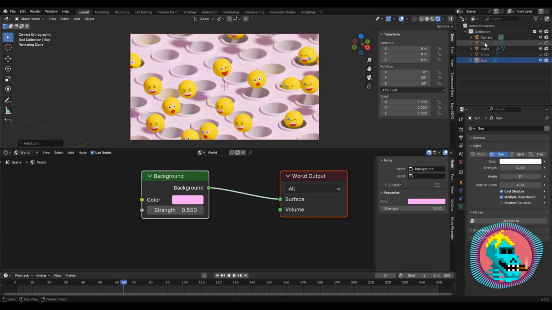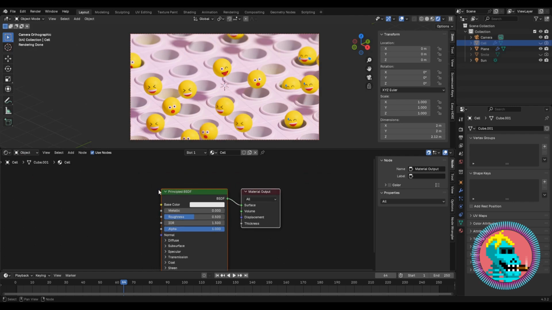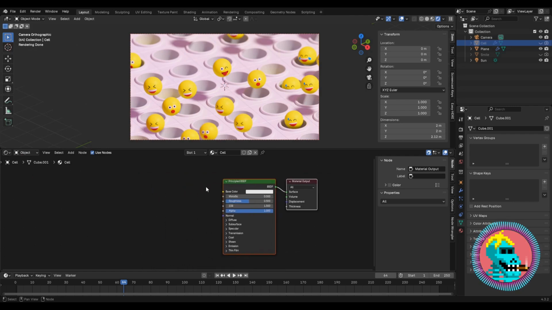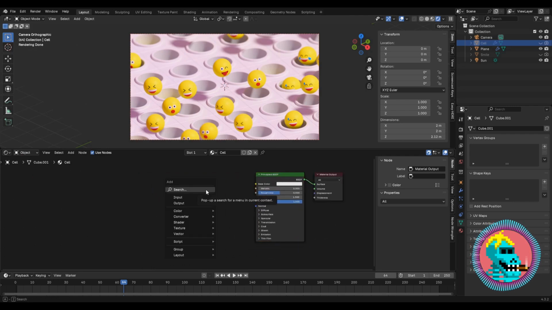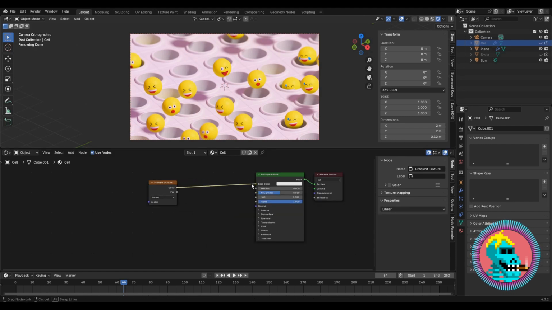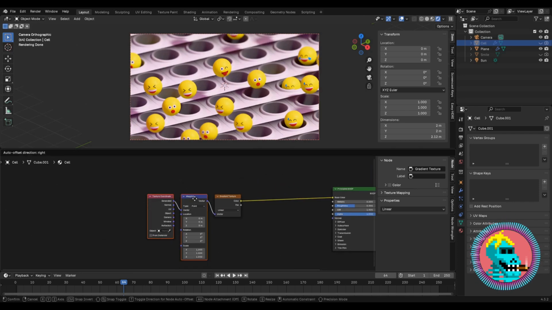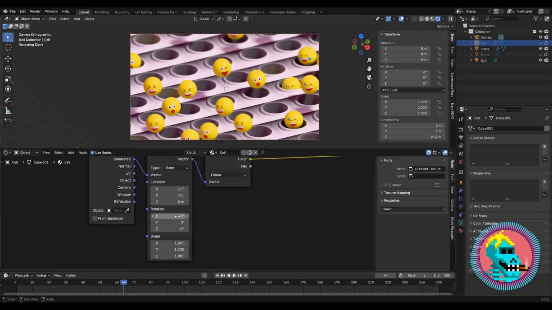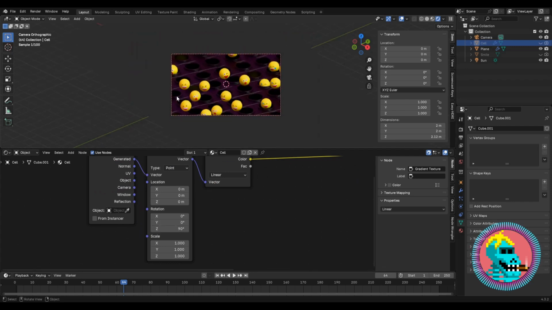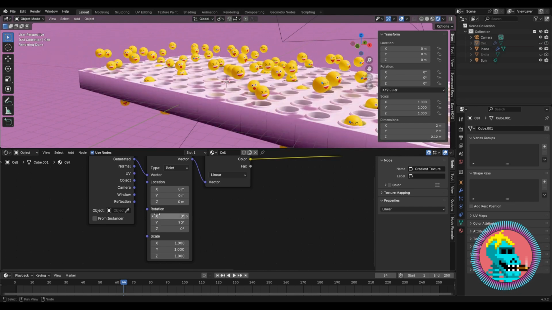Let's move on to setting up the cell's material. Go to the object shader type. Add a gradient texture. Press Ctrl-T to add a mapping. Let's rotate the gradient along the y-axis.